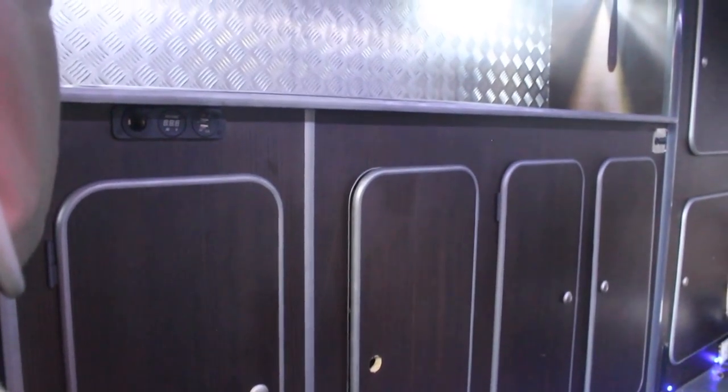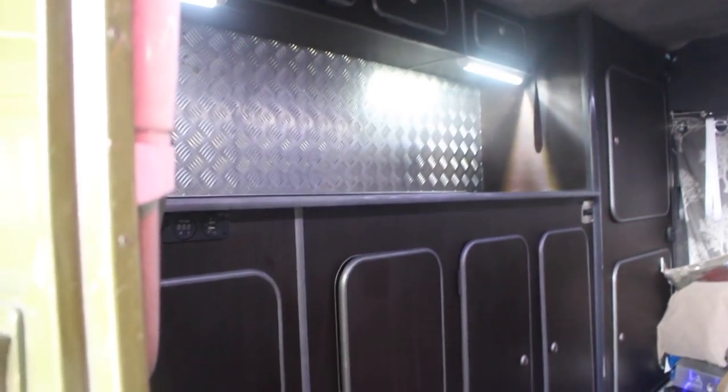However, this layout's getting tired. I put this in when nobody was putting nice interiors in the Land Rovers. They were all going overlandy with aluminium and the flight case type interiors. I did the transporter van type interior 7-8 years ago now, and it's been banging. It's been really good. Now every man and his dog's doing it. It's time to up my game a bit and refresh this one.